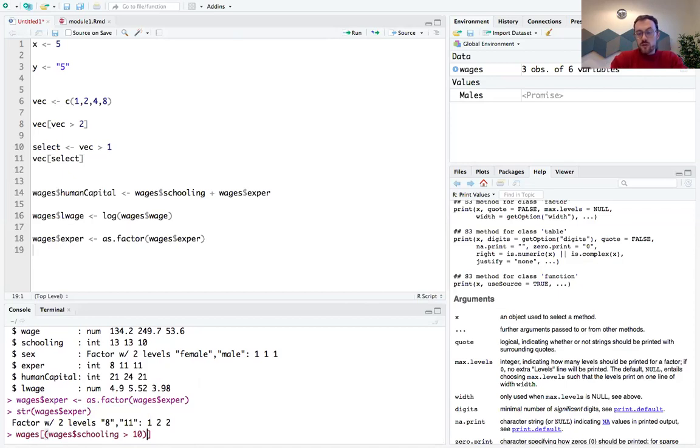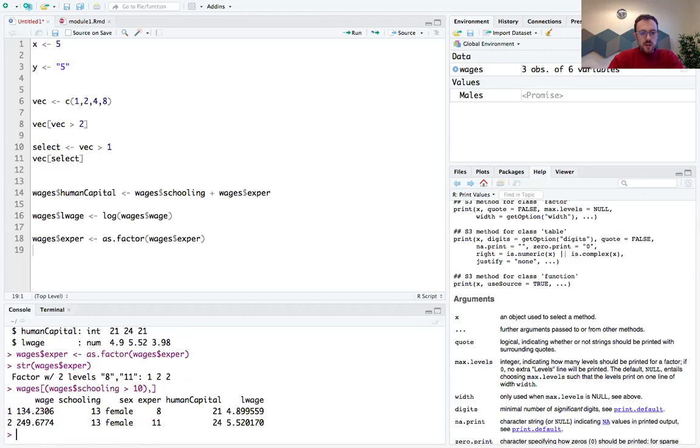And this is only the first input, but we also need to select the rows. We also need to tell which columns. Let's say we want all the columns. What we do is we just leave this empty. Running this gives us two observations which both have 13 years of schooling, so the selection has worked out correctly, and we got all the variables.